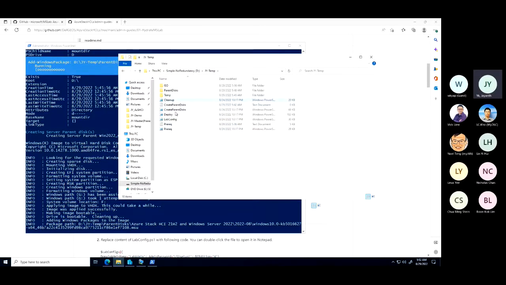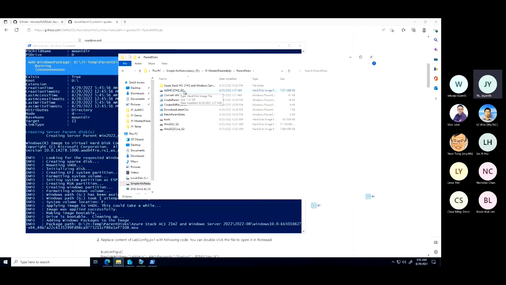Once you have gone through the prerequisite step, then the create parent disk step, and then the step to create a parent disk for the Azure Stack HCI OS, you will end up with this folder. If you go into this folder, can you see this?